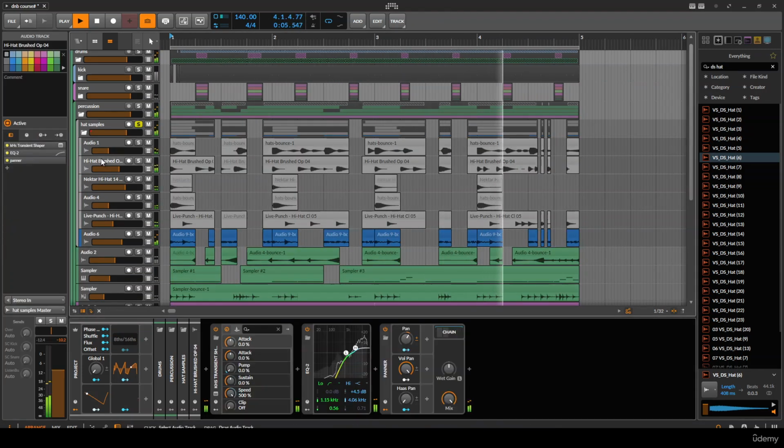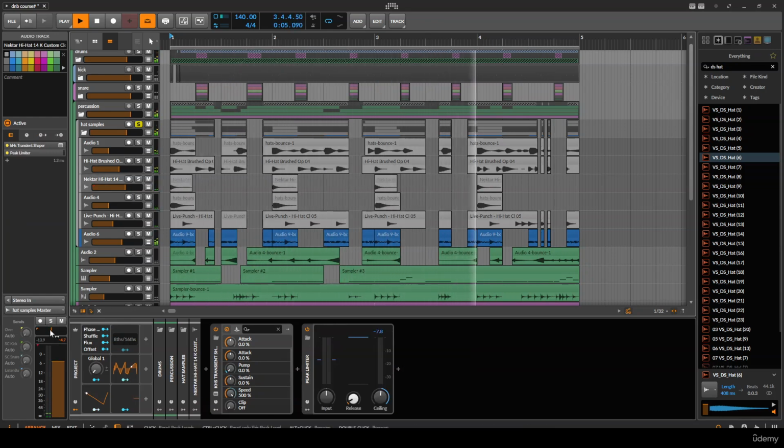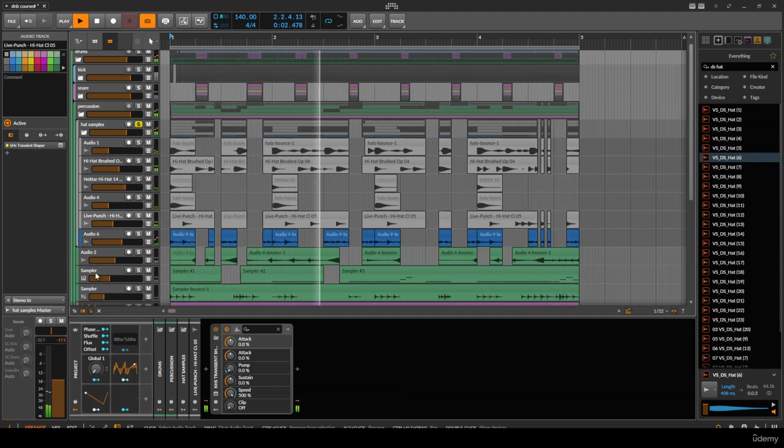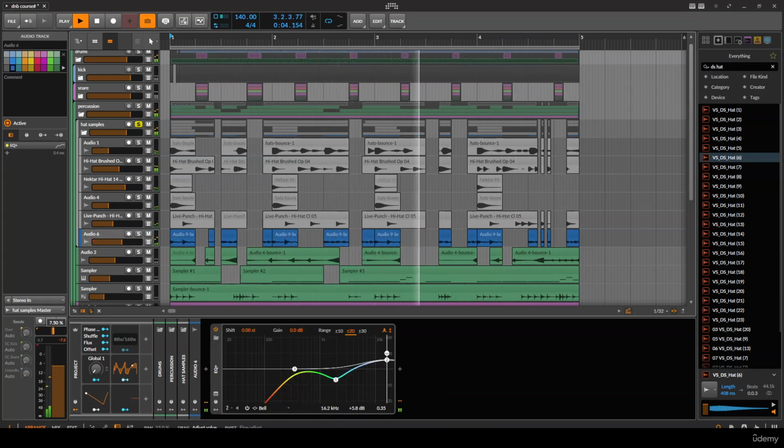panning some of these a bit, and this to the left a bit. This to the left. Have some nice spread out throughout the room, I guess.